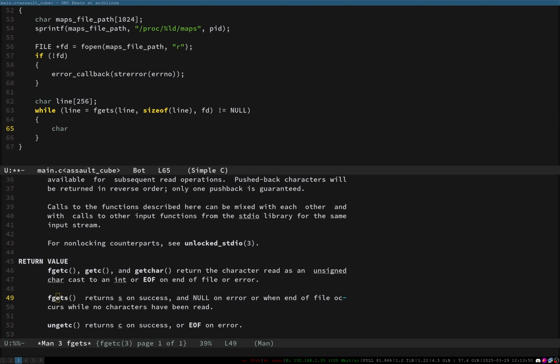And we'll just do char. Let's do unsigned long char_address. We can use sprintf and let's do start_address and end_address. Percent x or percent 08lx.